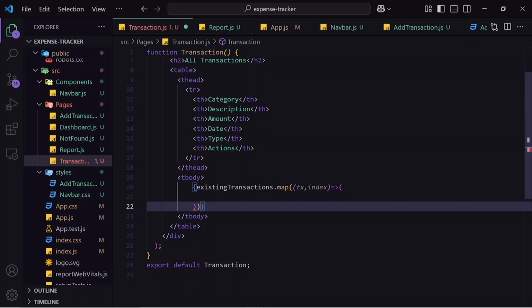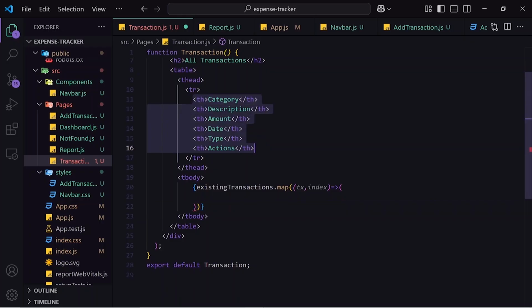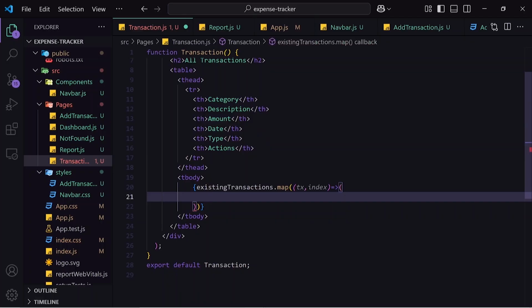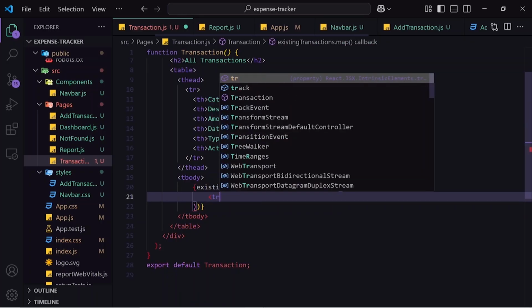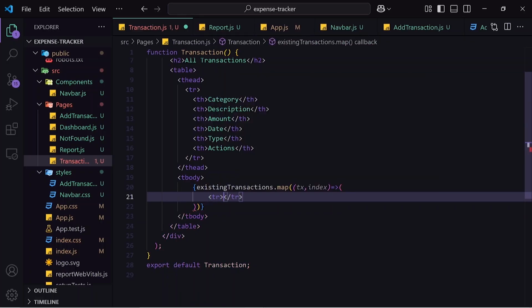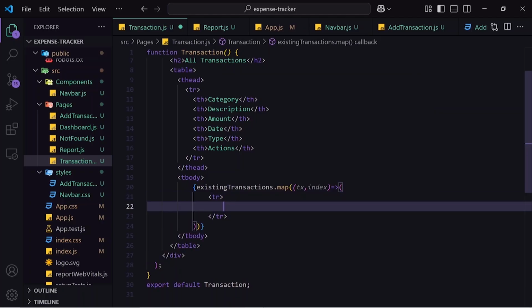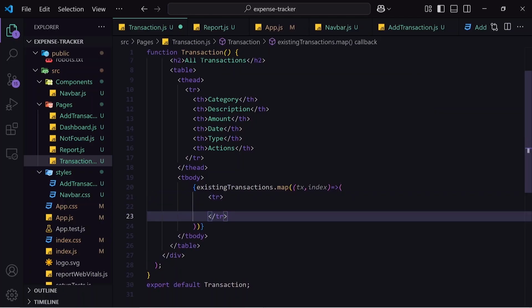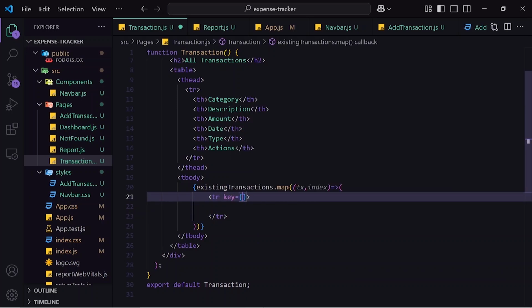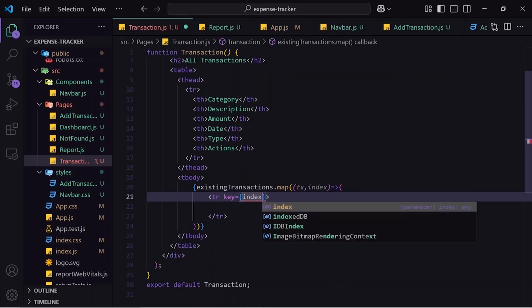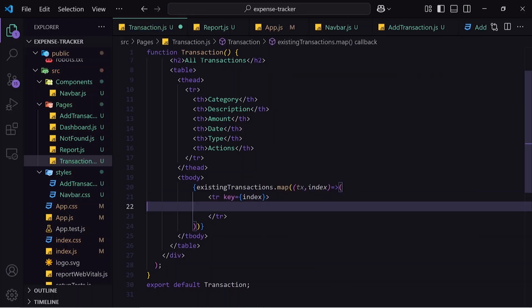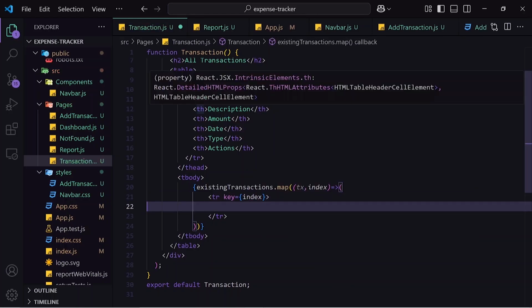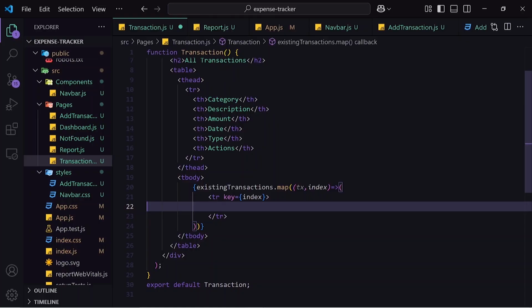So in this we don't have to write tr for all the five. We can just write it once and it will execute. So I will come here and write a tr, and for every tr we have to assign a particular data which should be unique. Like every tr should be unique. So how can we specify? We can specify using the key. And what is the key we can pass? Just think about it. We can pass index, because index will always be unique. So in the tr we can pass the rows, that is six td.